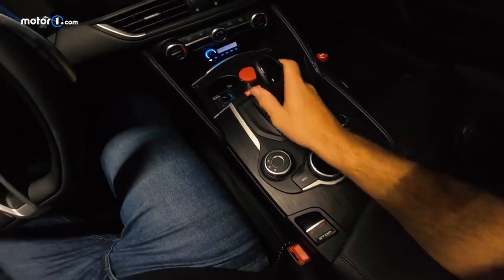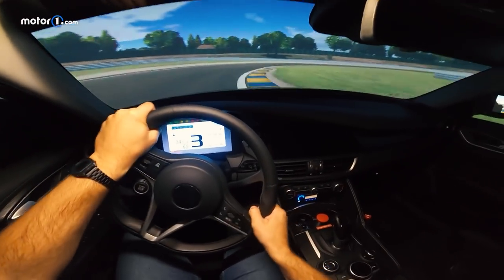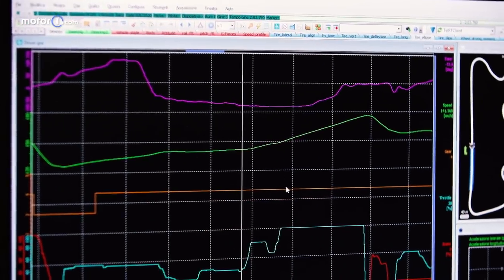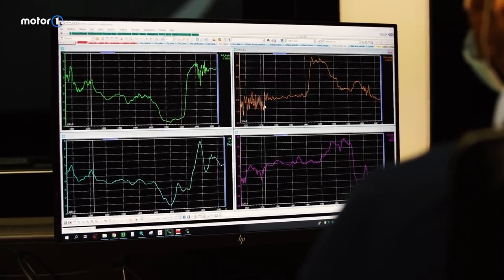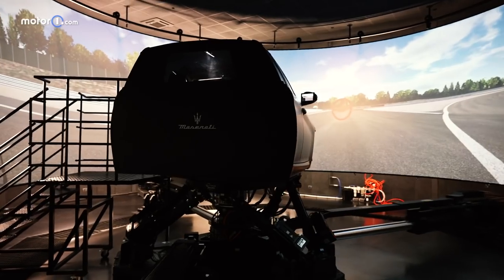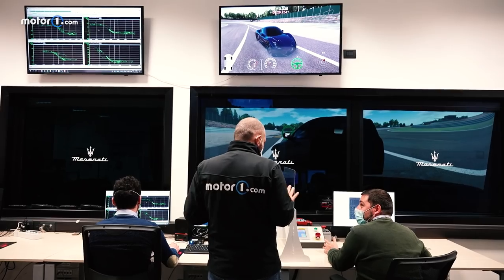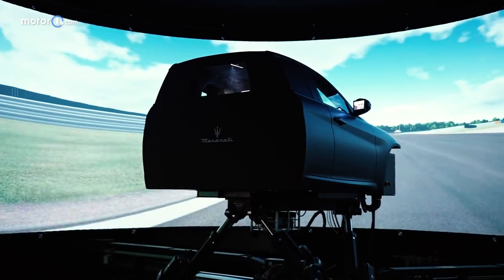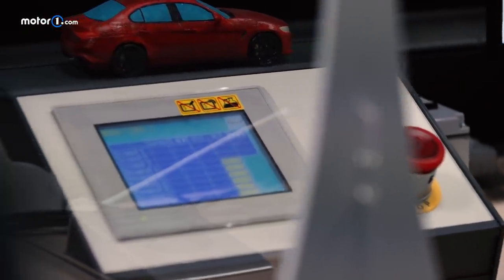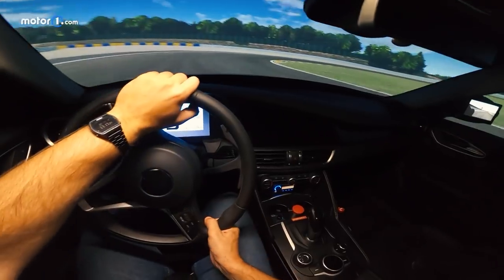While approximation is never appreciated in the automotive field, there's never enough time when you have to create an entirely new vehicle. The various departments of the Maserati Product Development Centre employ about 1,500 technicians. What you're about to see inside the innovation lab on via Emilia Ovest is one of the marvellous protagonists in the development of the new MC20: the current dynamic simulator DIM — driver in motion. This is one of Maserati's spearheads.